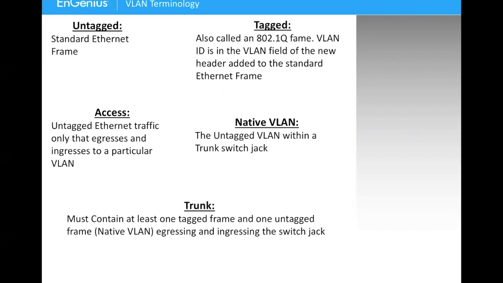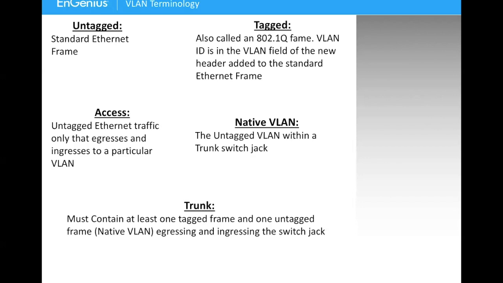And then we have something called access. When I say access, and this changes between vendors, that means I'm going to be sending inbound and outbound on the switch port untagged for one particular VLAN. When I first take the switch out of the box, all of the ports are access ports for VLAN 1. But I could change it so they could be access ports for VLAN 2 or VLAN 3. Access just means ingressing and egressing, so inbound and outbound of that switch port is going to be untagged for whatever VLAN I choose.